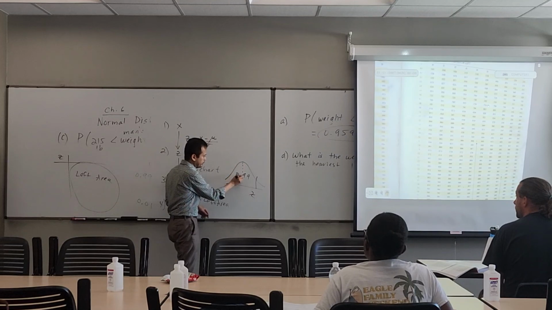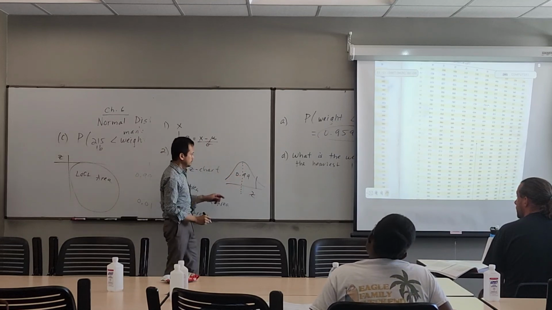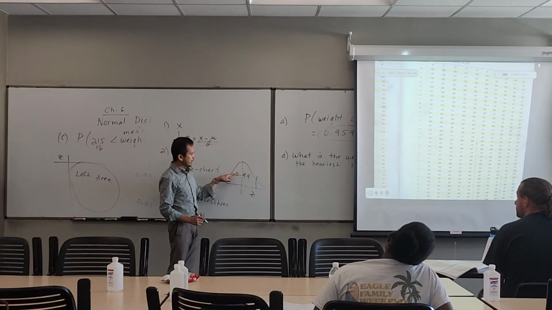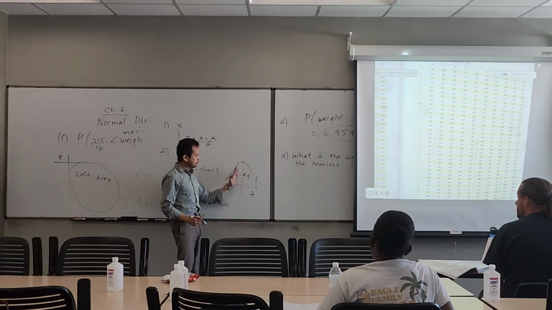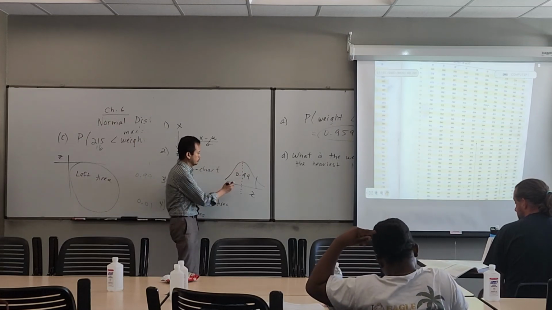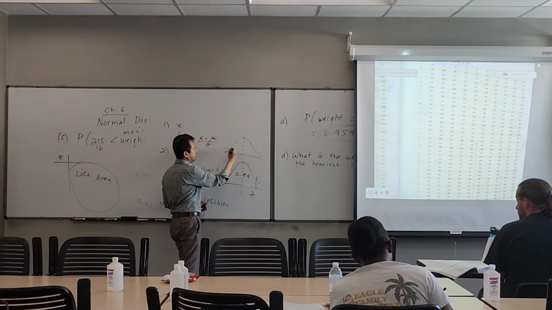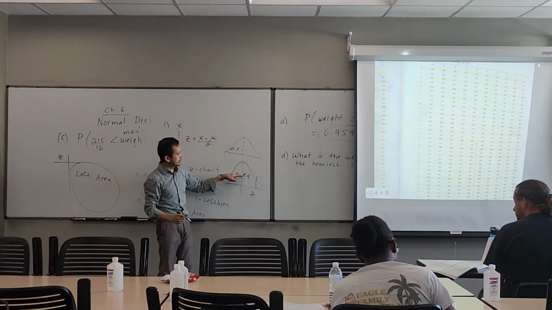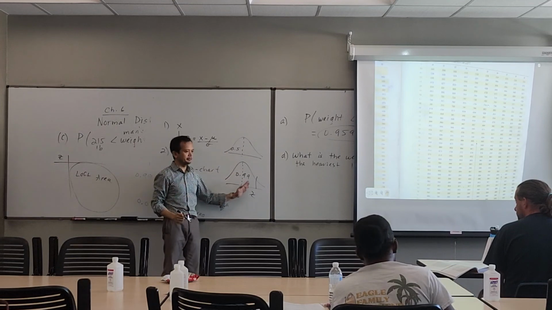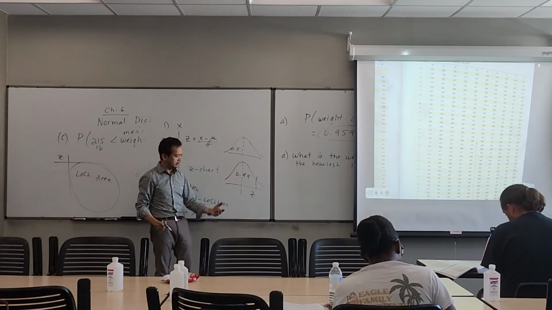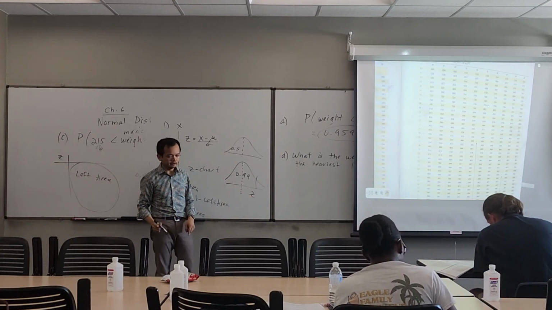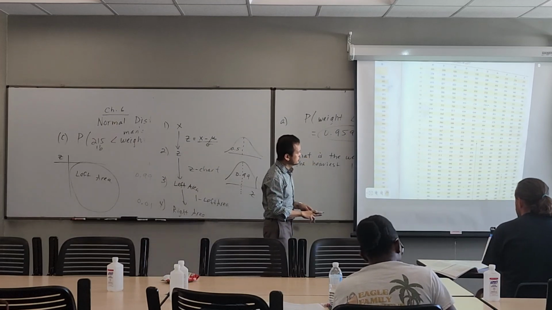So the mean is going to be here where the peak is. We're looking for a left area of 0.99. That means we're more than 50%, which would correspond to the left area of the mean itself. This would be 50%. Because we're at 0.99, which is more than 50%, that means we have to be to the right of the mean, and our z-score ends up having to be positive. So we're going to go to the positive z-score side.